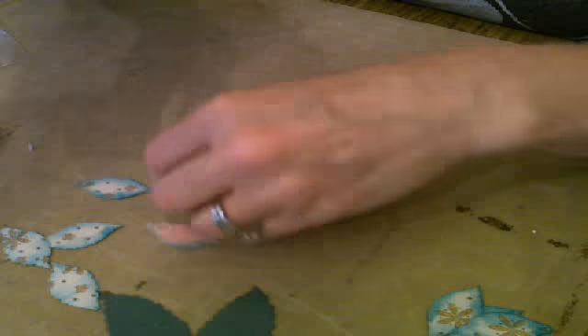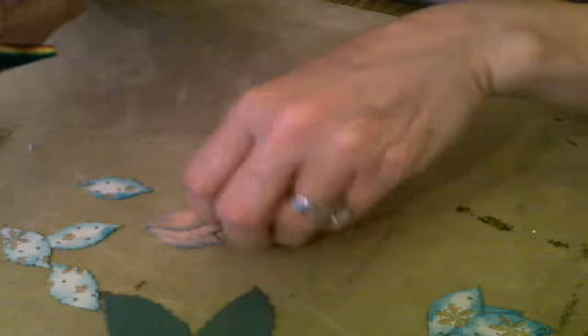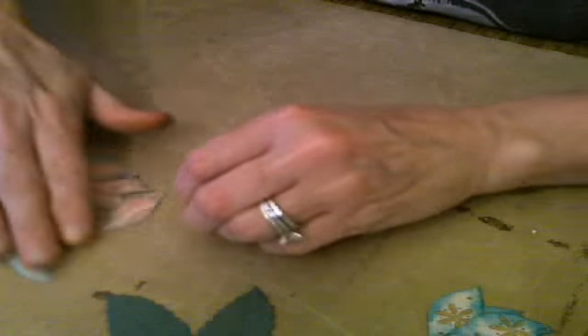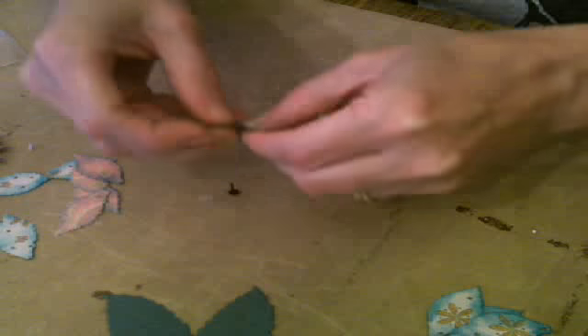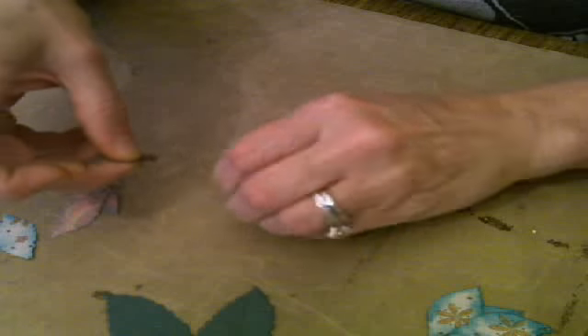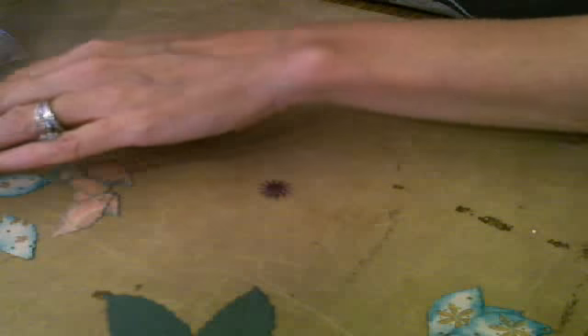Wait until you see how easy these are. You're literally going to build this flower on your brad upside down. You've got to think about this when you're doing it — you're going to need to put your stamens on first. Start with your smallest ones because that's what's going to be closest to the tip of the brad. Then all I do is cover up that tip of the brad with a bigger brad or a button so you can't see it.